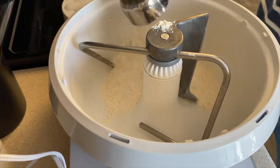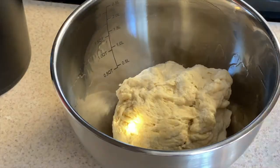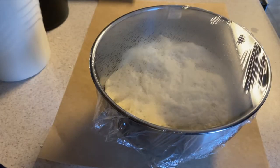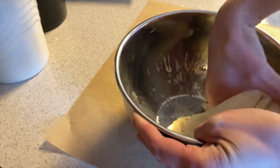Time for version two. You already know how to make the dough, so I'm not going to go through that again, but quickly mixing it together, and I'm going to let it rise. The dough's ready, and so I'm going to go ahead and roll it out, and we'll get started on the second version of the pizza.